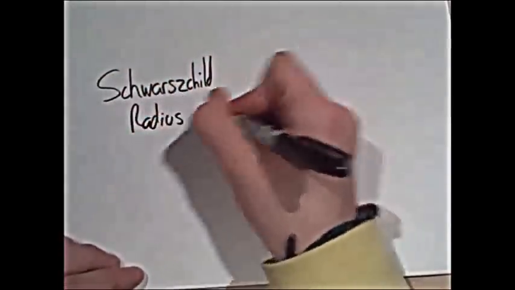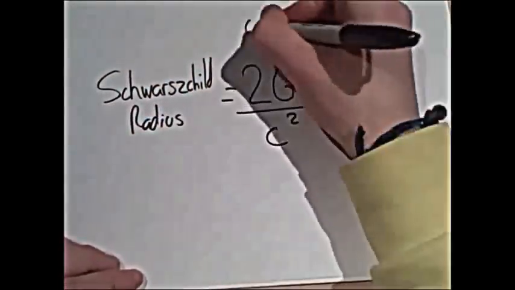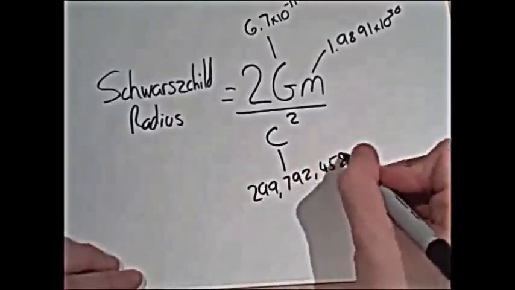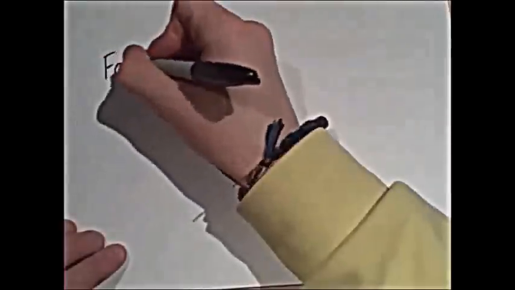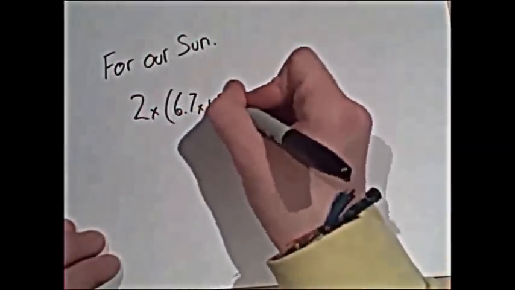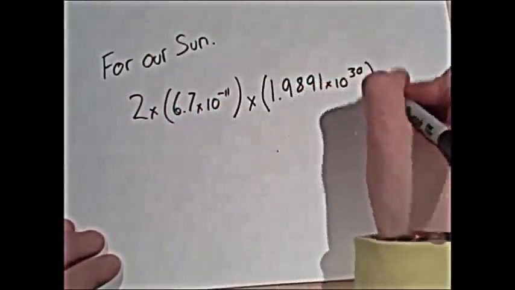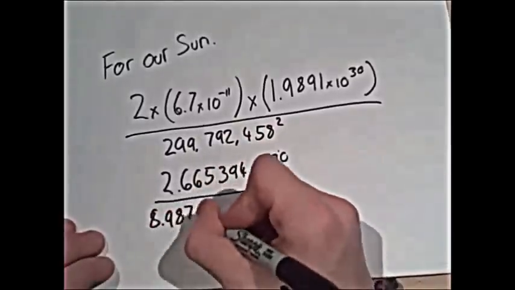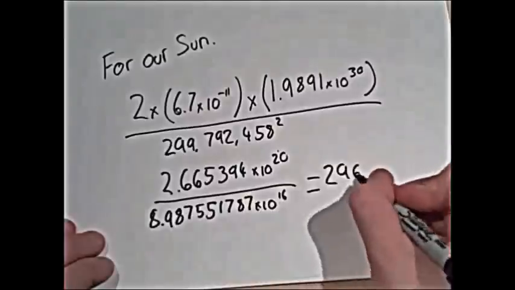The formula for this Schwarzschild radius is equal to 2g, which is the gravity constant of the universe, times the object's mass over the speed of light squared. So, in the case of our Sun, which has a radius of 1 solar radius, or about 695,500 km, would have to change to about 3,000 km for it to turn into a black hole.